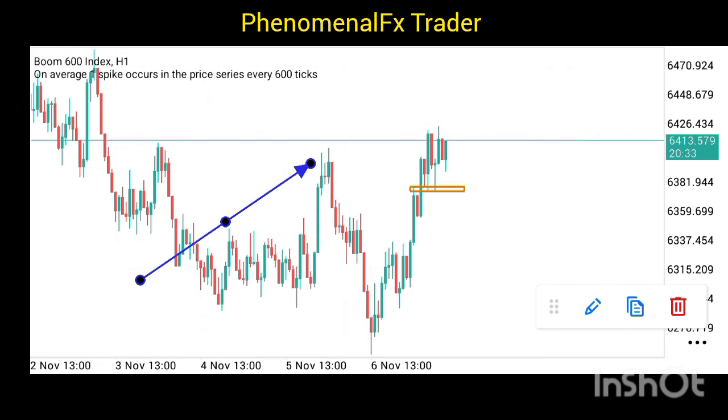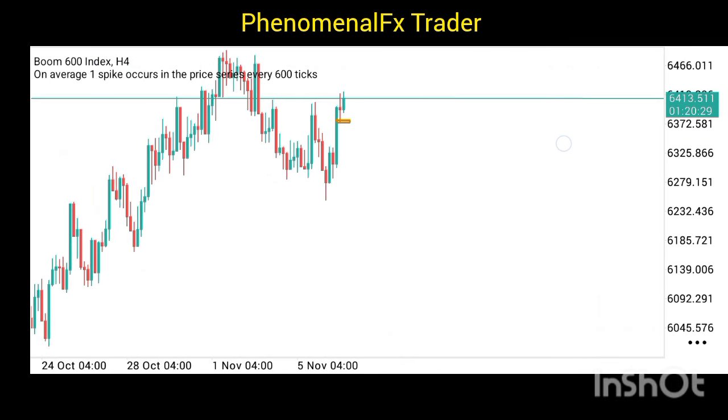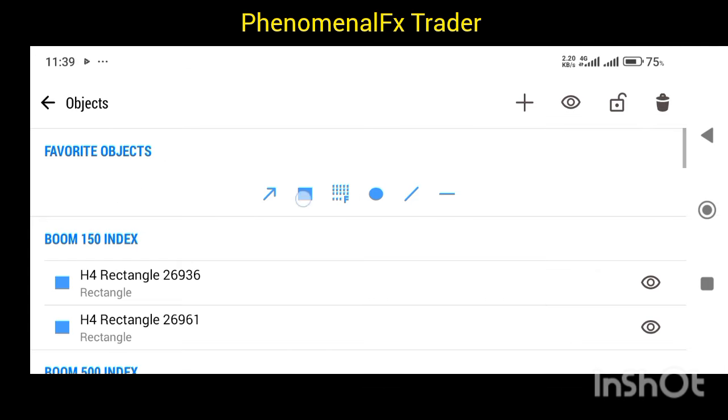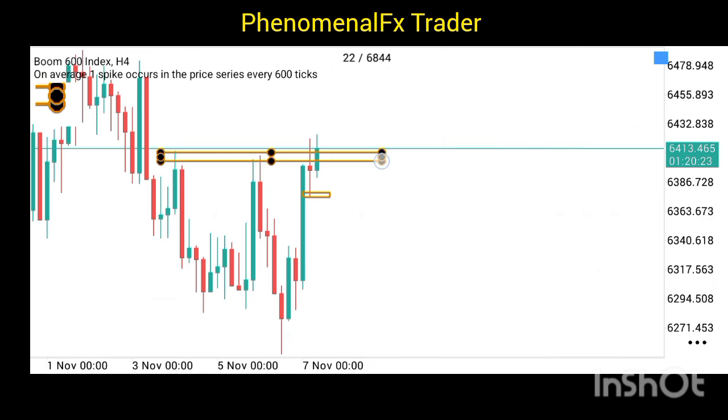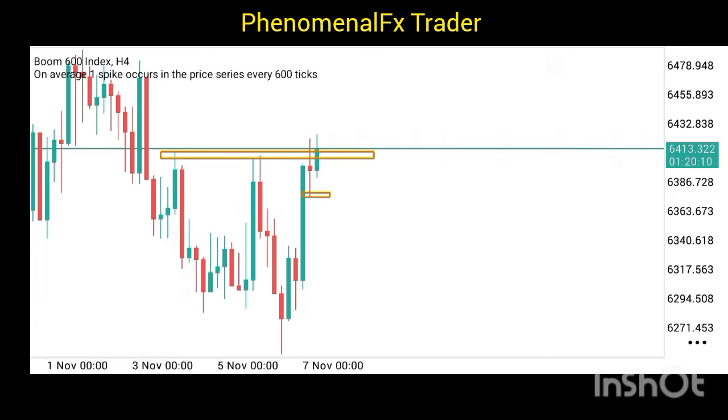But when you go to the 4 hourly time frame, you see that what we had there was actually a liquidity sweep. On the 4 hourly time frame, it was just a liquidity sweep at the moment until the current candlestick is able to close bullish and above this zone. That is when we will confirm there is a successful break of structure on the 4 hourly time frame. Then we'll be waiting for a pullback to take the buy.